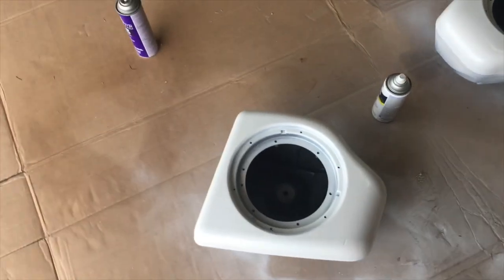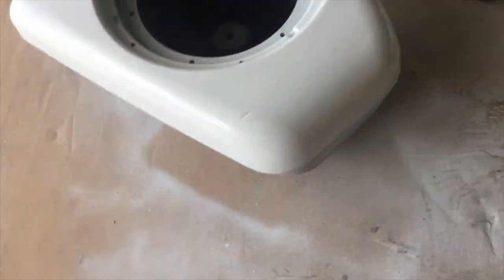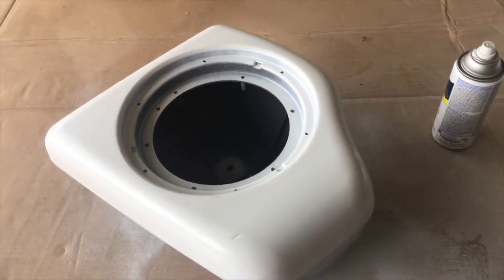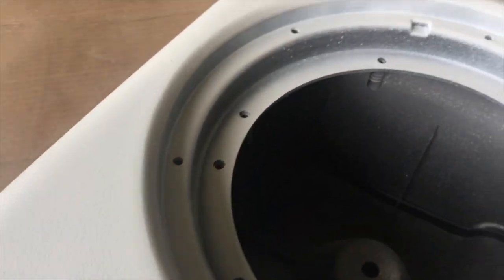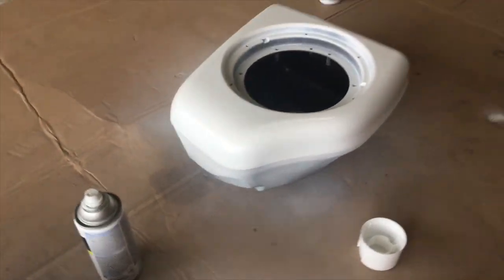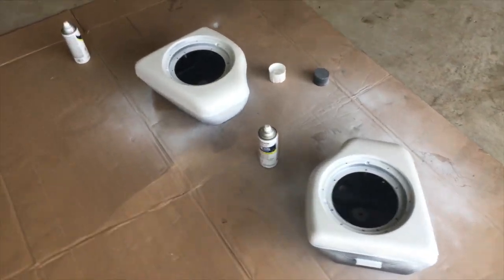Okay, so the Bulldog and the primer worked out the same. That's the only flaw I have, but it came like that when I bought this one on eBay. But it looks pretty good. Like I said, it still has the texture. That's after sanding it down. I was being too lazy to sand it down. And one of my friends told me, it's gonna look stupid if you don't sand it down. Well, I guess I'm gonna look stupid because I'm impatient. But the overall look for the pods looks really good.